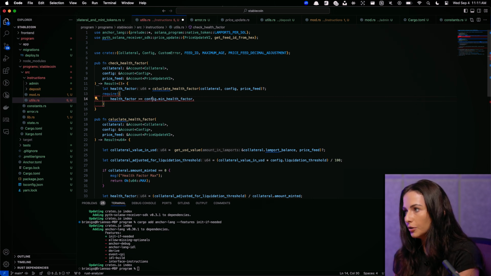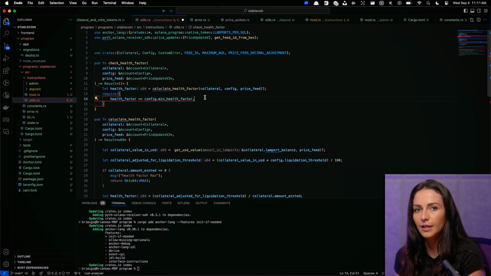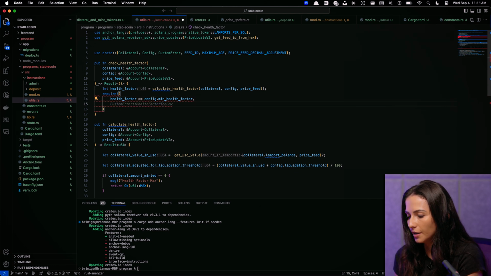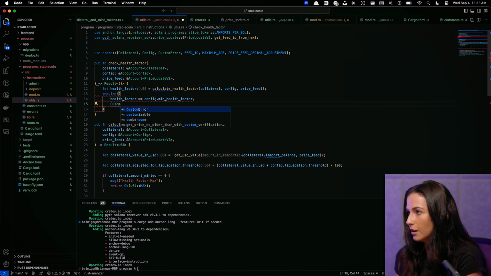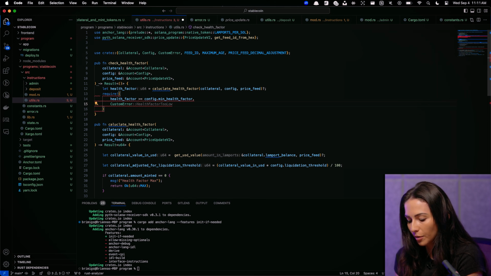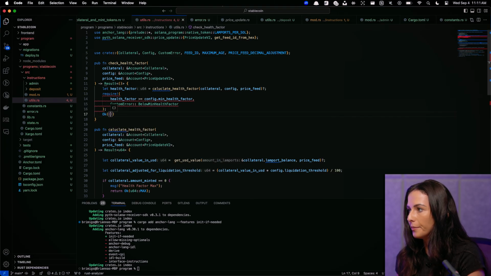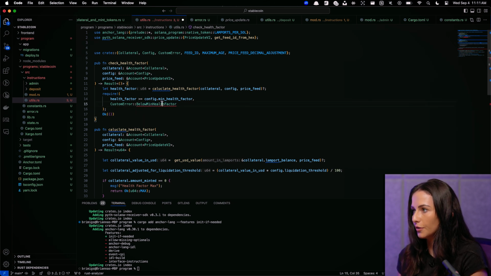And we're able to just load this in from the config state because we saved this earlier when we were initializing the config account. And if it's not, then we're going to return a custom error that you are below the minimum health factor. Okay. And then we're just going to return an OK. And now we have to update our custom error enum to include this new error that we just wrote.